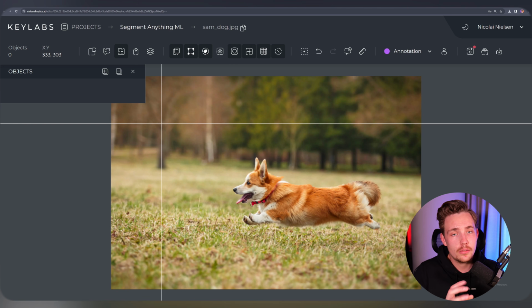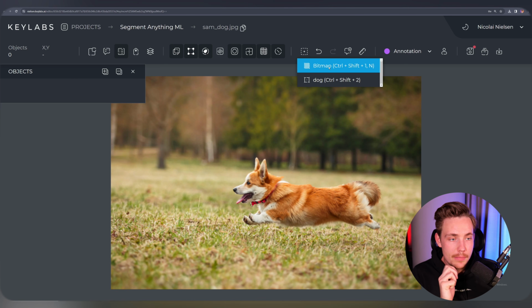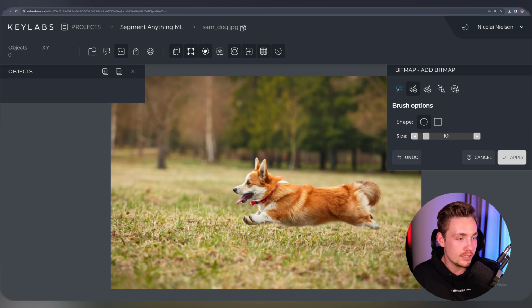Let's say that we actually want to go in and annotate our image manually. We can go up and add a new bitmap. Let's just do that. Then we have these different tools. Now we can choose our brush tool. We want to add a mask here, or basically just add to our bitmap. We can also use the AI tool later on. But if we want to do this manually, we can take this brush tool, and then we have to go around all the edges to create the edge, and then we can do infill after that.